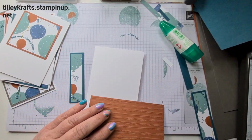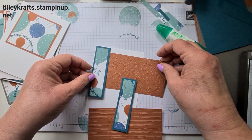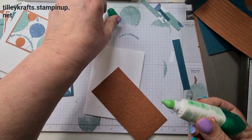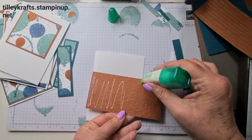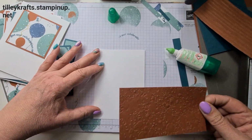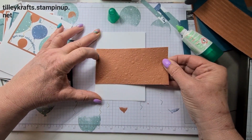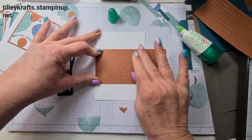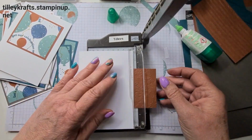Do I want to... See, this is my problem. I see stuff and I think, oh, do I like that better? Do I like this better? I like that one. What's about there? And I will sort of line it up with my grid paper, but not actually measuring it, just looking to see if it looks about right. There we go. Then just trim that off, and that job's a good one.